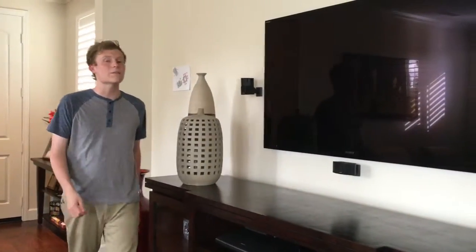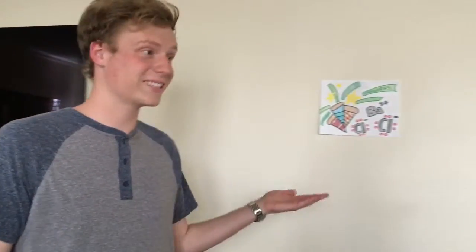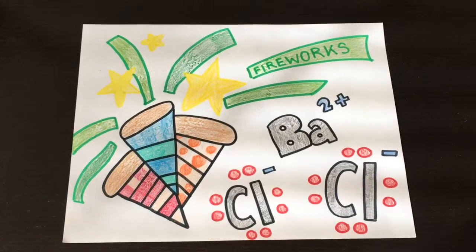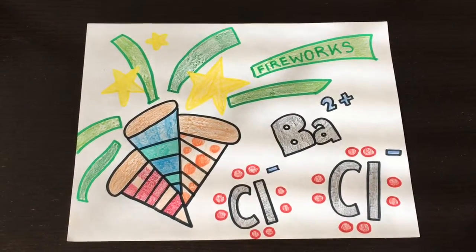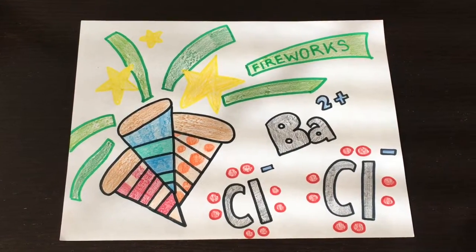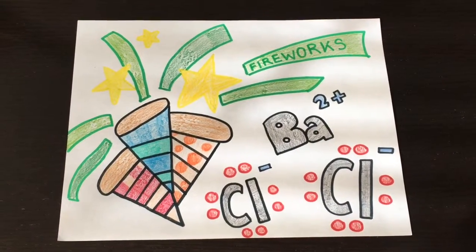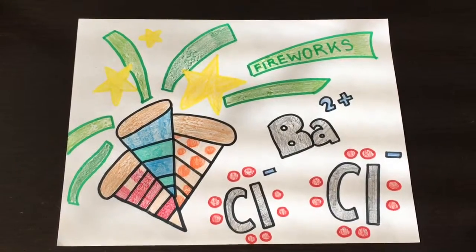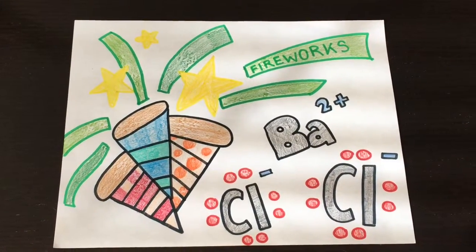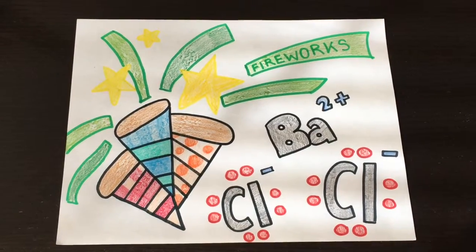Sure. What's that artwork about? Well, with that one, it emphasizes the electrostatic attraction between oppositely charged ions. Each ionic bond involves cations and anions. A cation is a positively charged particle, which happens to be barium in this case. An anion, on the other hand, is a negatively charged particle, which would be fluoride. This is called barium chloride. This is when a barium atom transfers two of its own electrons to a chloride atom.